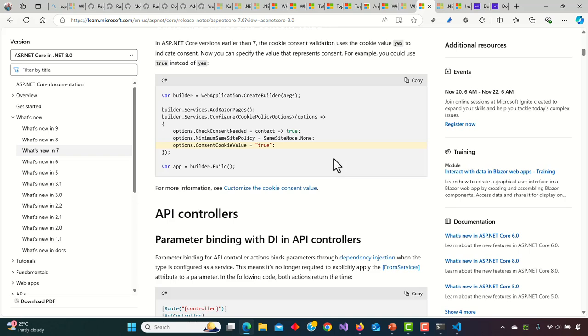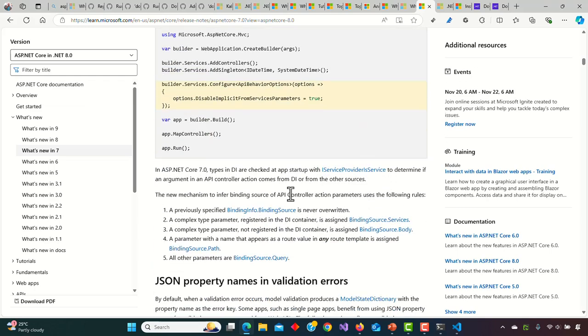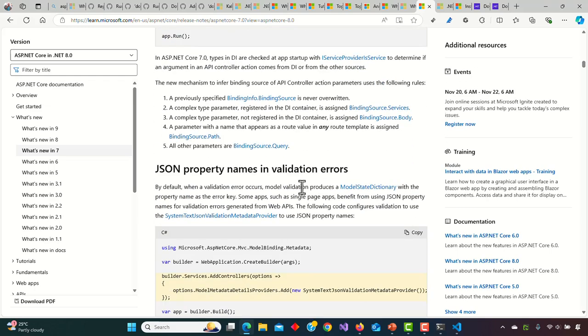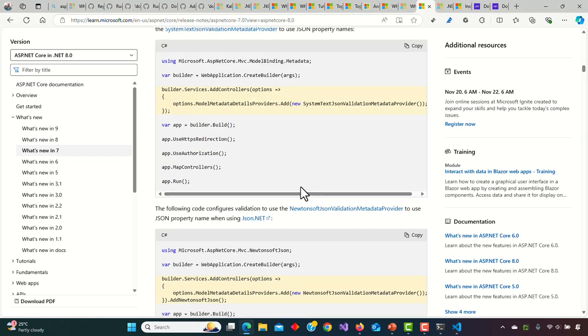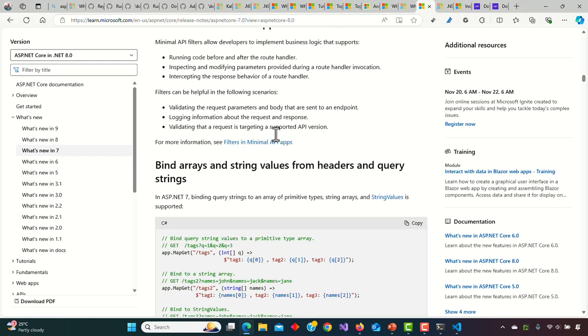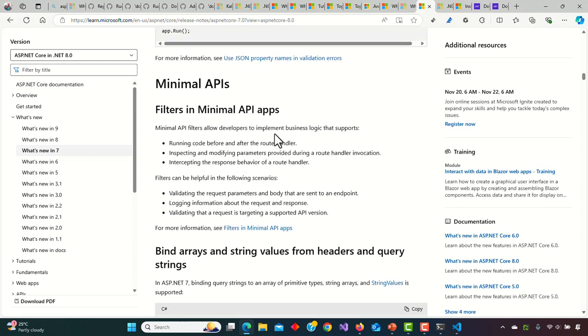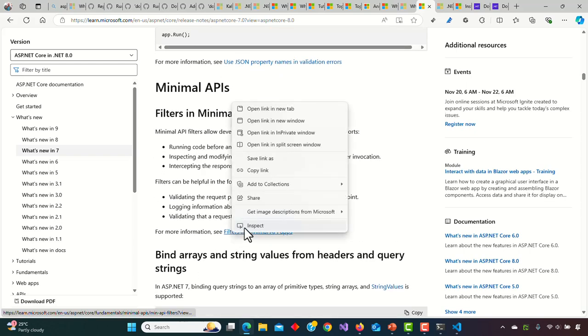To me it is not quite important. The next important is the parameter binding with dependency injection in API controller. I think this is a nice addition. JSON property name, yeah. We have filters in the minimal API. What kind of filters? Okay, let's open new tab.